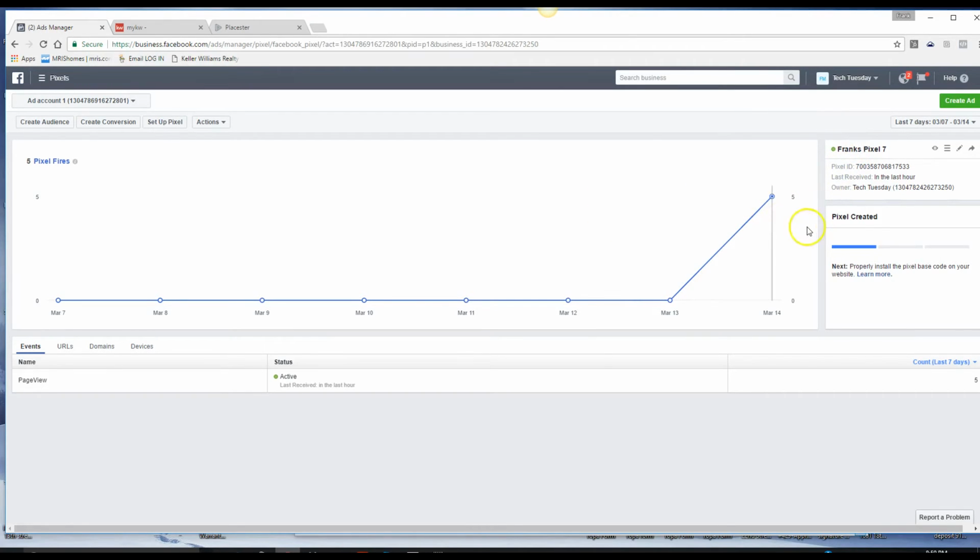Now, anytime you write a blog post or anything and people land on that page, it will fire the pixel code, and Facebook will be notified that someone has landed on that page, and they've identified that person, and they've kept that data for you on the back end of their database. And then when you want to retarget them, which we'll get into in the next couple of videos, we'll be able to set up ads to retarget those people that have visited your site. So that's video number 2.